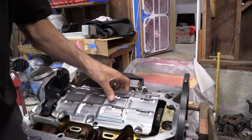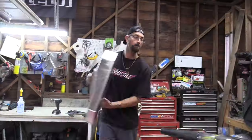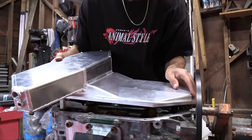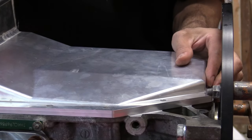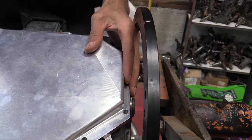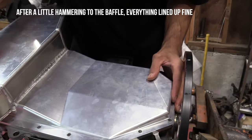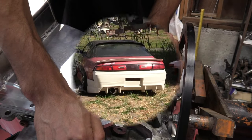Hopefully this shit fits. When you do the factory pan, you have to trim this baffle off. But I think maybe it was rubbing right here. Let's find out. All right, moment of truth. It's hitting on something else, dude. Still? It doesn't go forward any more than this.